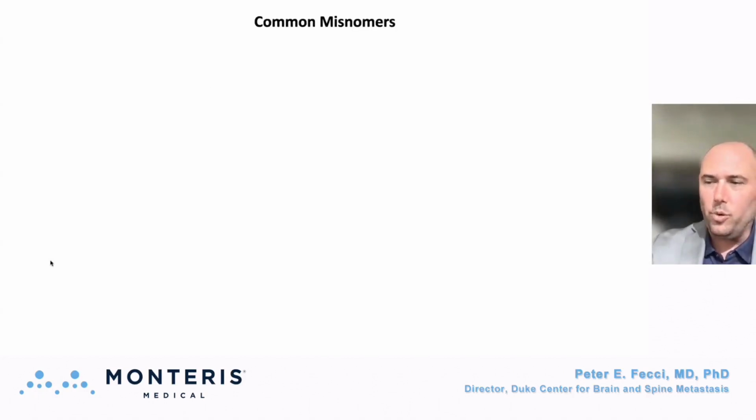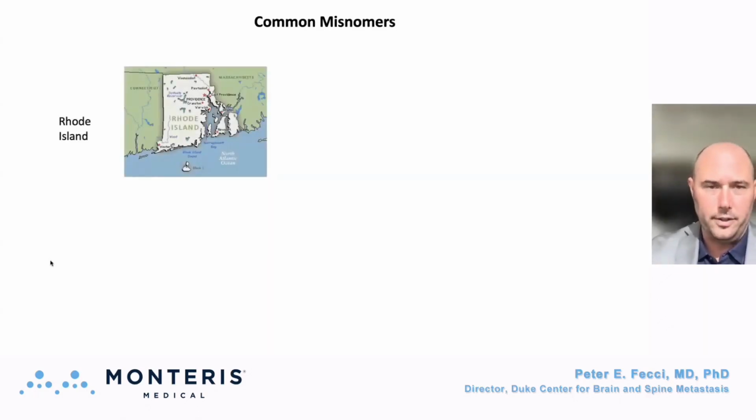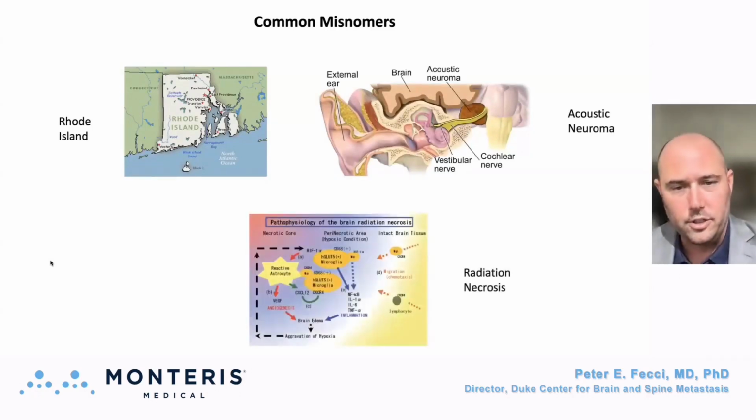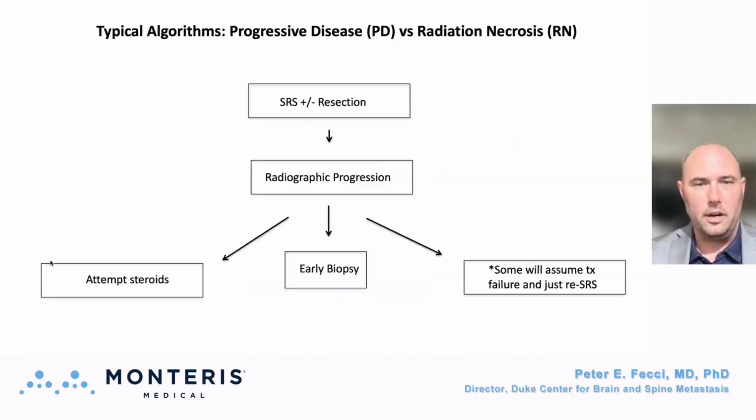So again, driving home the point regarding radiation necrosis, there are some common misnomers out there. Rhode Island is not an island, although Long Island is. Acoustic neuromas are neither acoustic nor neuroma. They're vestibular schwannomas. And radiation necrosis is not just dead tissue. This is an active inflammatory process that causes leaky vasculature that allows in a host of inflammatory mediators. And what you're doing with the laser ablation is ablating those leaky vessels, at least that's the leading theory, and obviating this pathology.